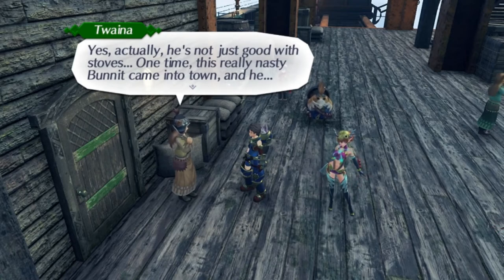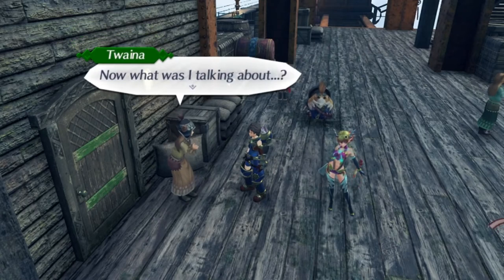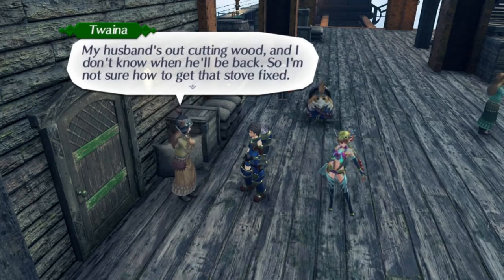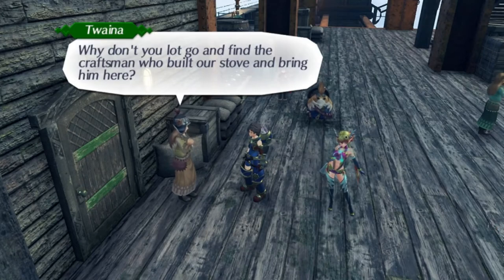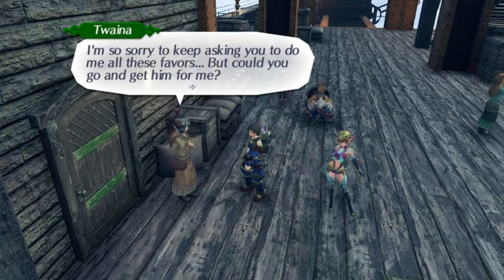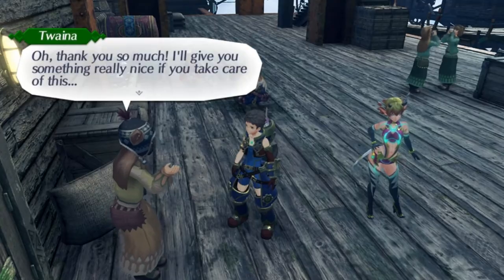One time, this really nasty bunnet came to town and he... Oh, look at me. I'm getting carried away chatting again. Now, what was I talking about? Oh, yes, getting that funny old stove fixed. My husband's out cutting wood, and I don't know when he'll be back, so I'm not sure how to get that stove fixed. You aren't any good at fixing stoves, are you? Ah, I've had a brainwave. Why don't you go and find the craftsman who built our stove and bring him here? His name is Glynn. You'll find him in the Torgoth Market, I bet. I'm so sorry to keep asking you to do all these favors, but could you go and get him for me? Well, thank you so much. I'll give you something really nice if you take care of this.